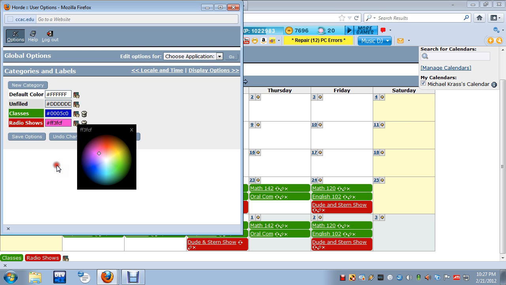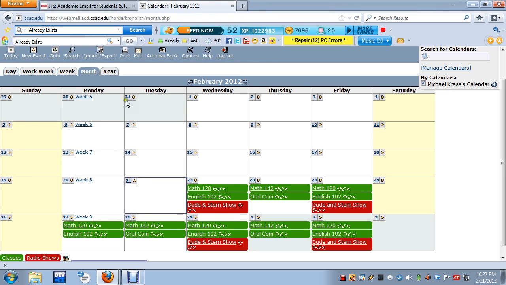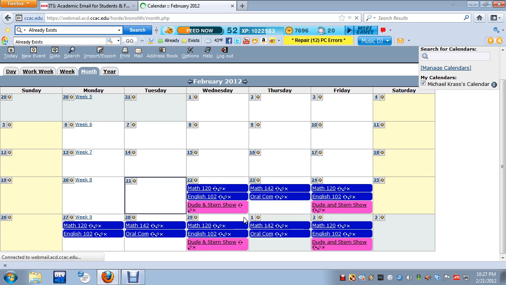There, that's good. And you click Save Options. And then it doesn't take effect right away, but once you reload the page, that kind of gives you an idea of what a color coding system is like. So it makes it pretty easy to work with, and what you absolutely cannot miss. Classes or whatever sort of things are going on.